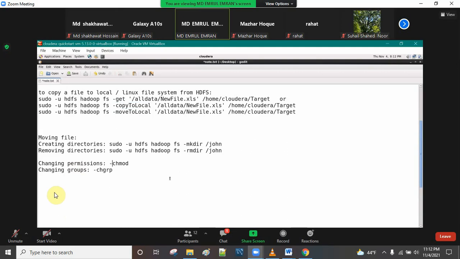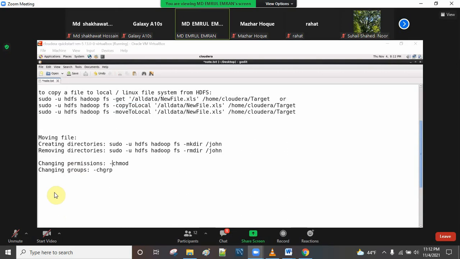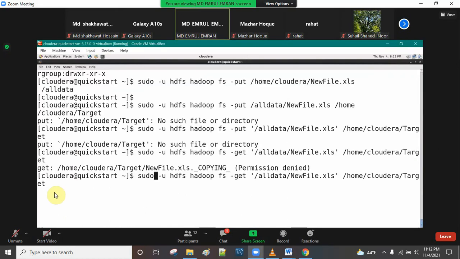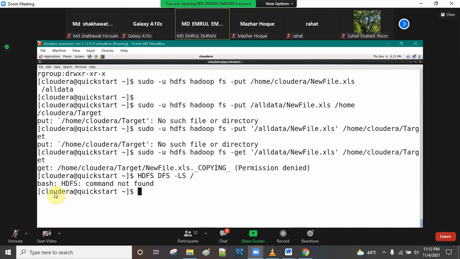Yes. So I shared the link. Everyone, please have a look there. HDFS DFS -ls, root. So you see that HDFS, because it's case sensitive. Now the same command, ls, small letters, all small letters, hdfs dfs -ls.